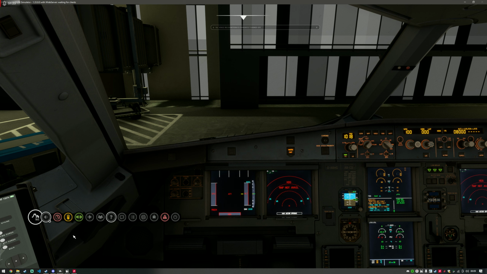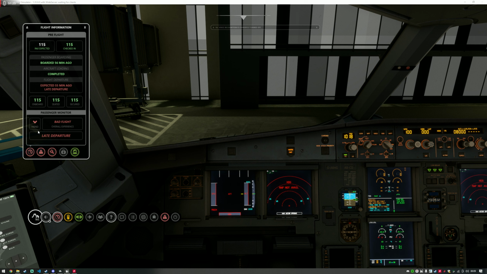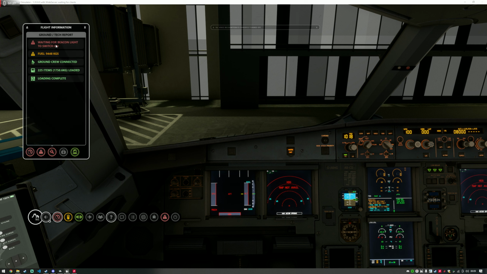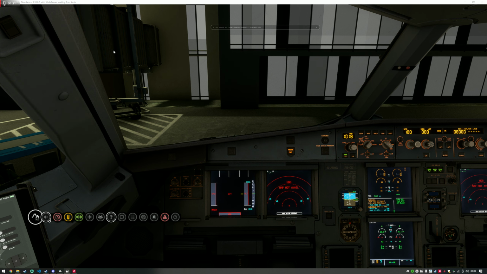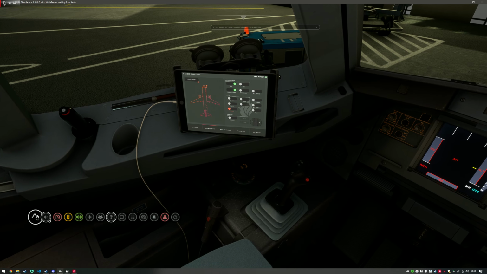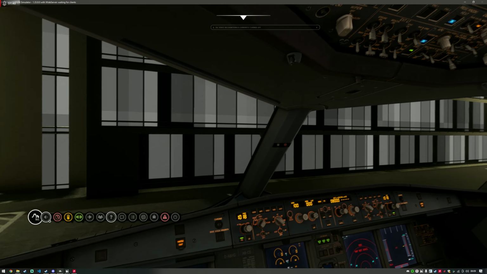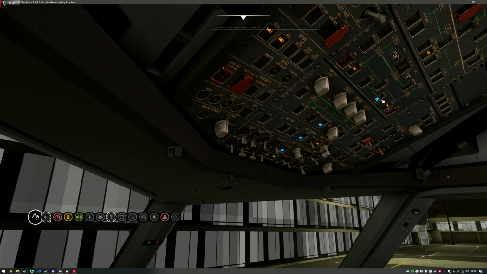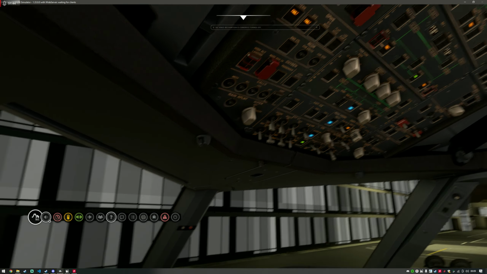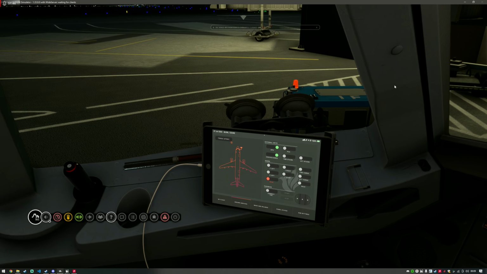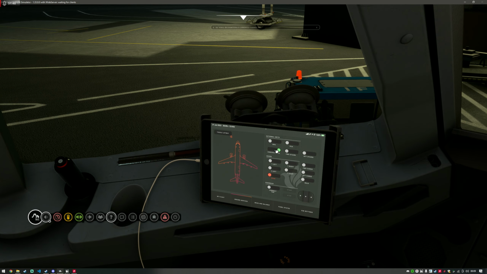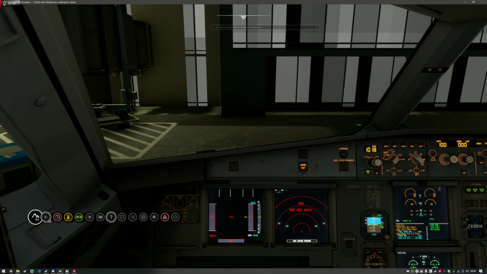Now, if you remember, we're very late. They're waiting for the beacon light to switch on. As soon as we set the beacon light on, the ground crew are actually going to contact us and say, if you're ready, let us know and we'll get you going for pushback. So what I'm going to do is, first off, I'm going to check that I've got the APU running, and I'm going to disconnect from ground power. And I'm going to remove the GPU and I'm going to remove the chocks so that pushback actually works.